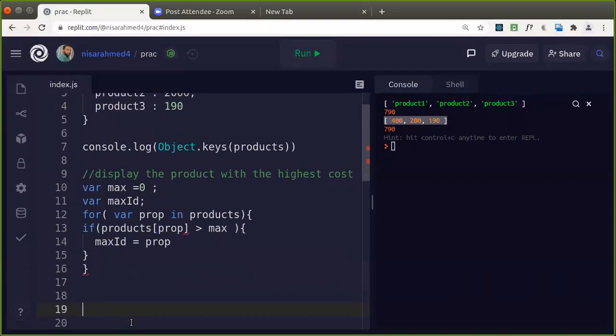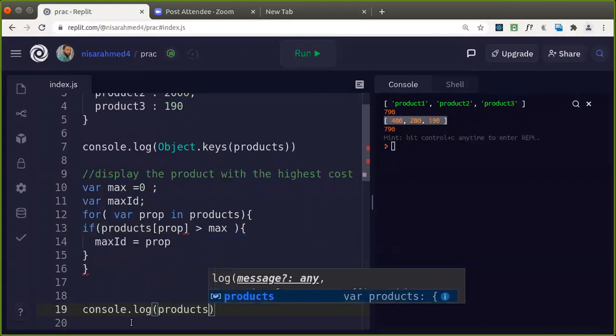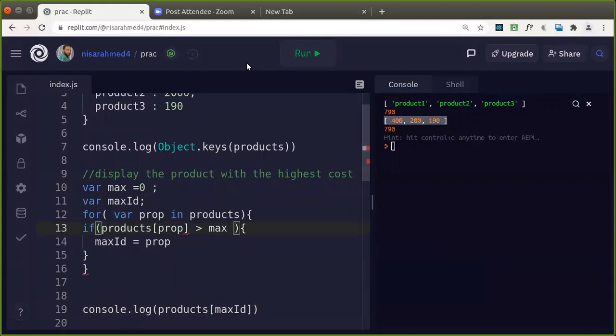So we can just display that one, console.log what products of the variable, so you can directly give max id. This one is greater than that max.